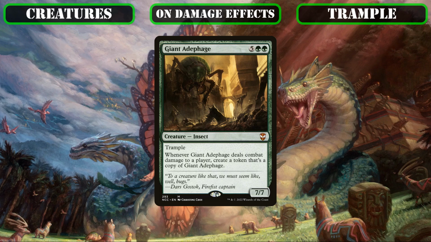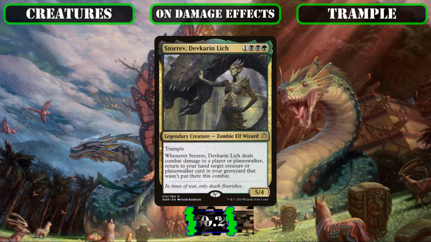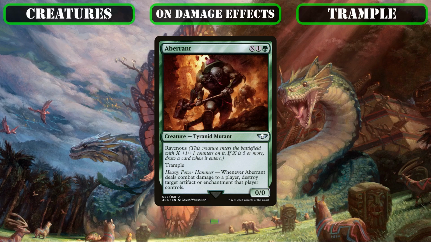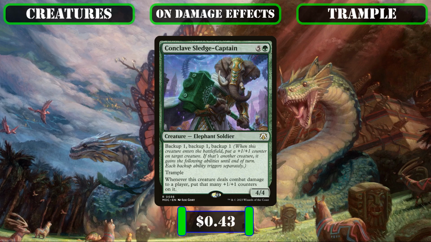Giant Ataphage, which can exponentially multiply its 7/7 trampling stat block as it slams into our opponents to flood the board with massive bodies, Storev Devkarin Lich, which lets us recur our creatures back to hand from our bin to ensure that our biggest threats can find their way back to the battlefield even if they're destroyed, Aberrant, which takes advantage of our build's considerable ramp package to grow in size and potentially cantrip if we pump enough mana into it thanks to Ravenous, while also serving as another piece of repeatable back row destruction, and Conclave Sledge Captain, whose triple backup 1 lets up to 3 of our non-evasive and or non-trampling creatures borrow its trample for a turn to get in for damage and grow themselves with counters as they do so when it comes down, and then remains as an ever-growing threat itself as it cracks in on subsequent turns.